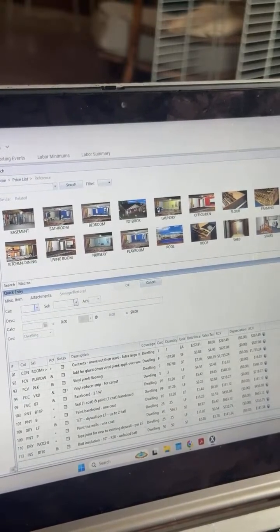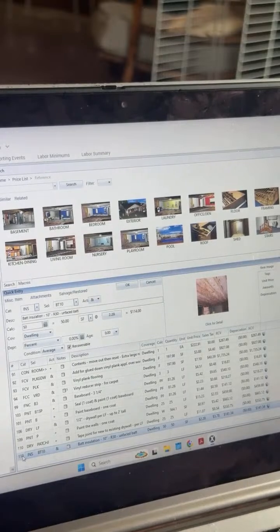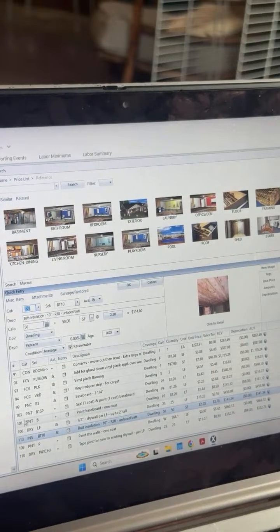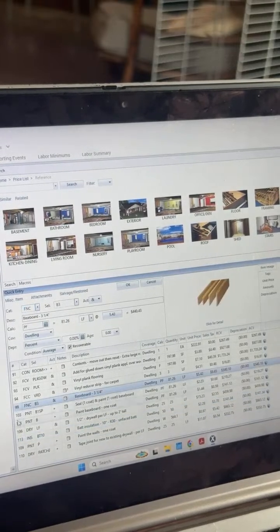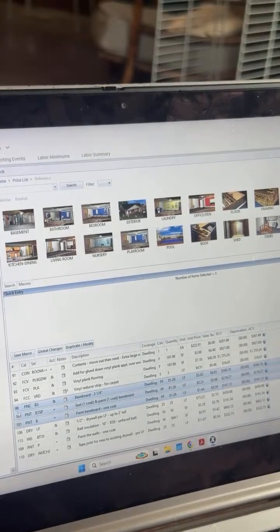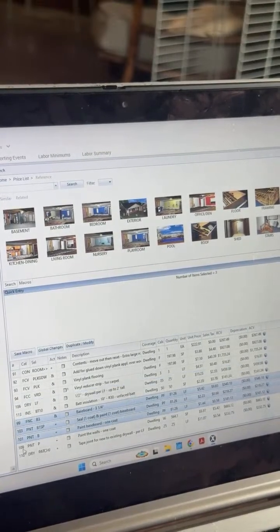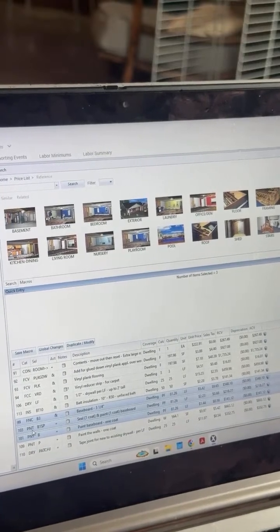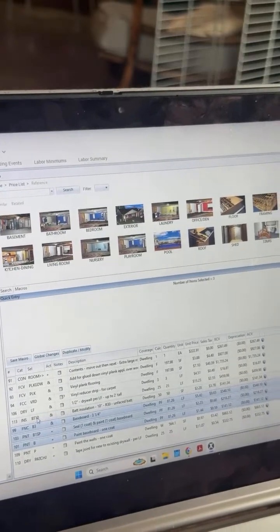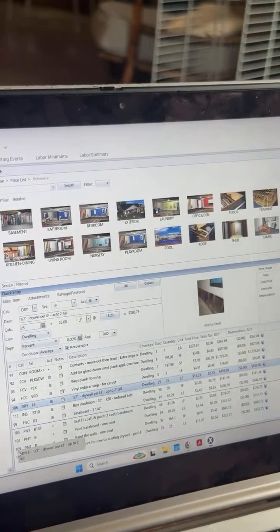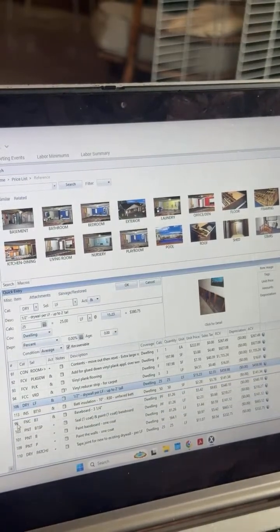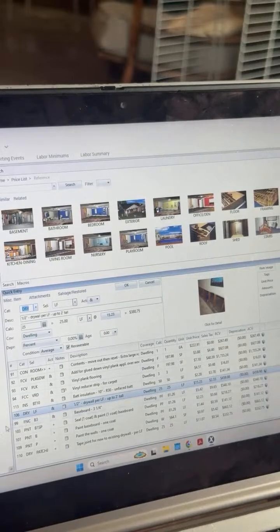So we're gonna do about 50. So we have it kind of jumbled here, so we're gonna put this at the end. We need new baseboard. We're gonna paint the baseboard. We're gonna get new drywall. After we put the insulation in, we get new drywall, new baseboard.